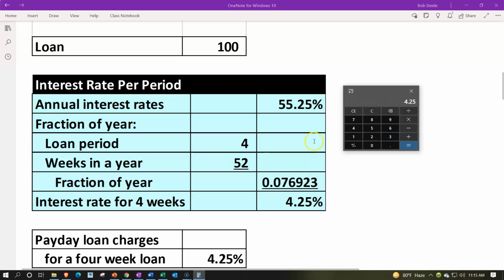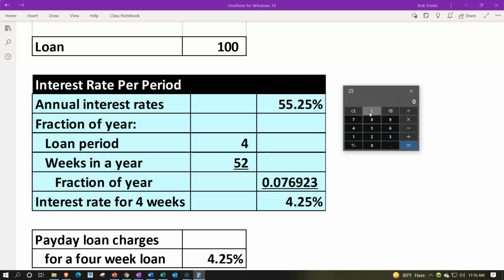And you could see, even with this fairly high interest rate here, we're only having to pay on this small loan for this four-week period 4.25, and that would be a fairly small amount just to process basically the loan. Plus, you have the high default rate, so you can see why these short-term loans end up having these high rates, as opposed to longer-term loans, which you would think would be well more worth the institution processing the loan. Possibly if they have security, it would be a more secure loan, and so on and so forth.